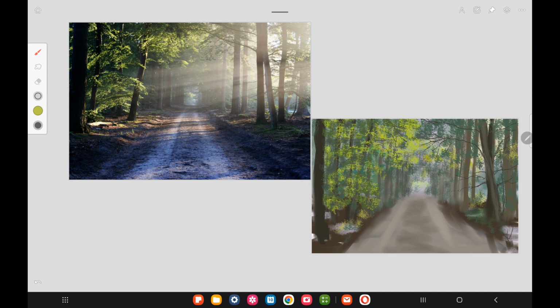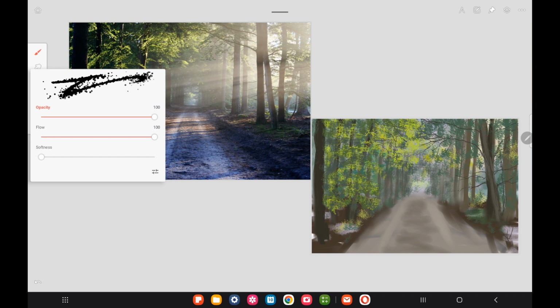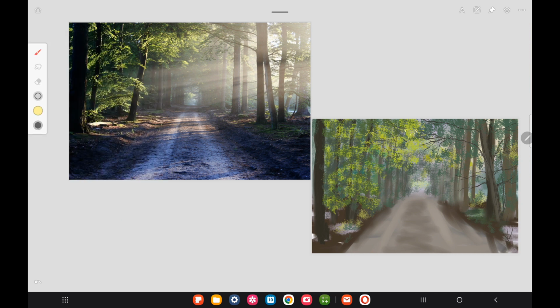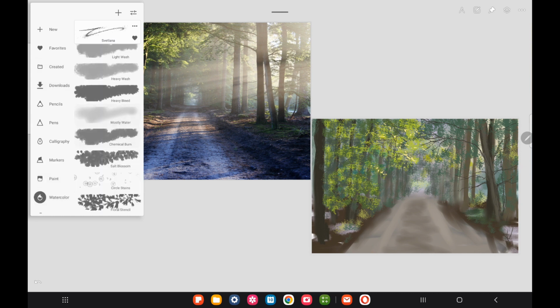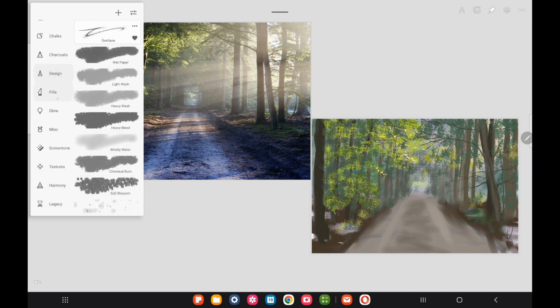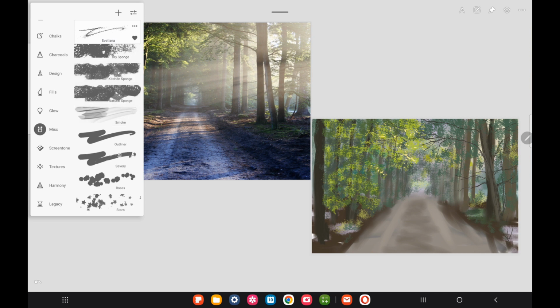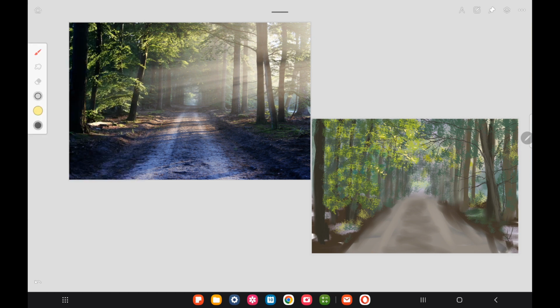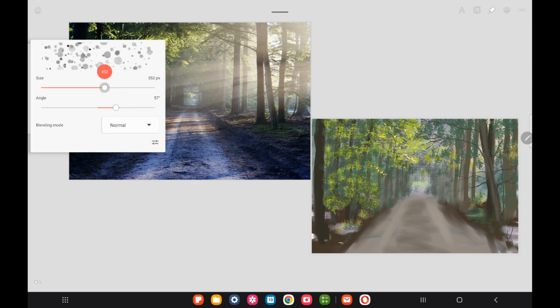Here I am adding some more light, and I'm using, I think, a Svetlana brush. Anyway, one that will give me a splatter look. I'm using sort of the splatter brushes, and that just kind of gives it a little bit more of a look of individual leaves. Now we can add a little bit of some individual leaves close to in the foreground, and that just adds the detail in the foreground and gives the painting more depth.